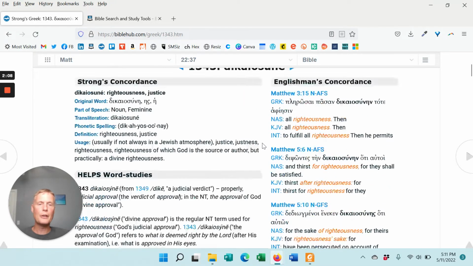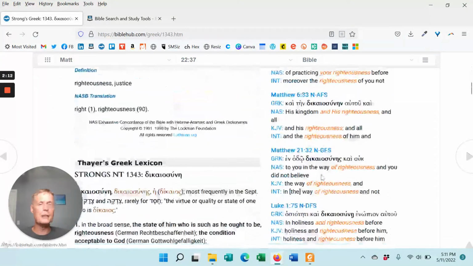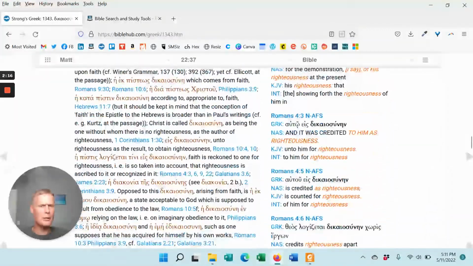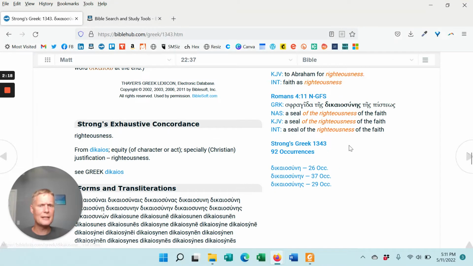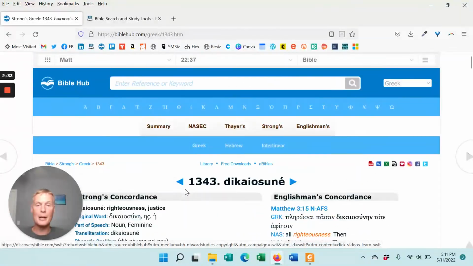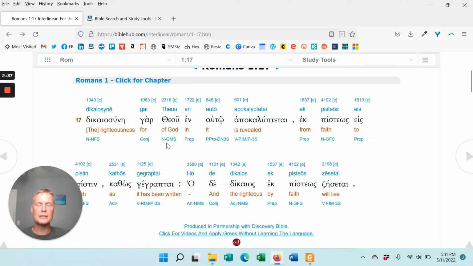And over here on the right, it has a list of where that word is used at other places in the Bible. It's not going to list every place because oftentimes there's too much information to list, and so you see that down here it has 92 occurrences on the right. If you want to see all 92 occurrences, you just click on that, and it'll show you all 92 places in the Bible where that word is used. So I'll click back here. We'll go back to our verse.